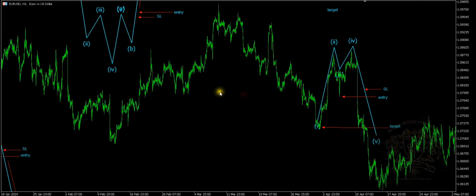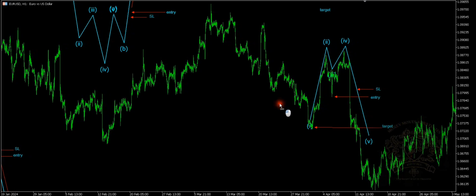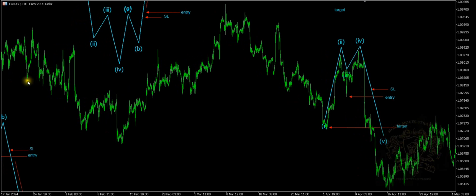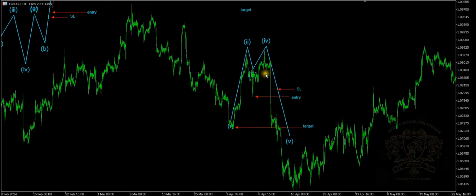I'm going to show you the M as an example here. There is an M here, and there's also a W. Let me show you this W here, and a little M here. These patterns are everywhere, which is why I'm showing you these ones, because most of the time they're always there. Another M here. There are too many of them, but you just have to have a good eye.